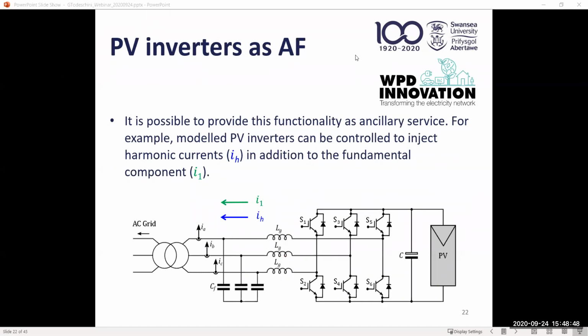Yeah, sorry, maybe I was not clear when I presented. So the economic problem here is that active filters per se, so dedicated active filters, are very expensive. Obviously the cost depends on the voltage rating and the size of the filter. As part of this project with WPD, as part of the literature review, there was some cost analysis that indicated that active filters are quite expensive. Especially if you need to buy a dedicated device, it will make more economical sense to buy a passive filter, because a passive filter is like 10 times cheaper.